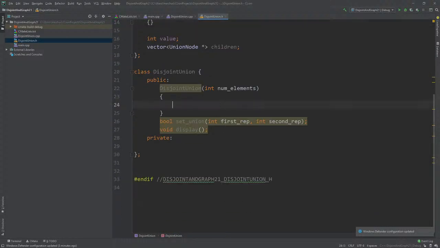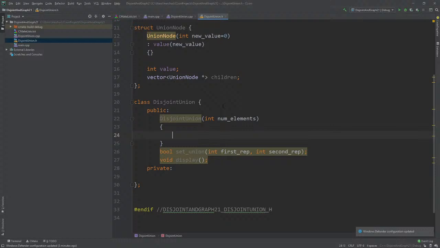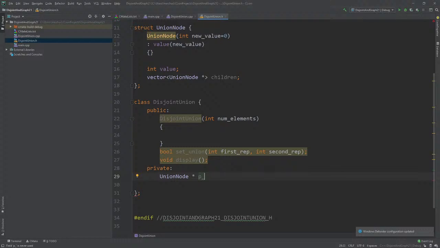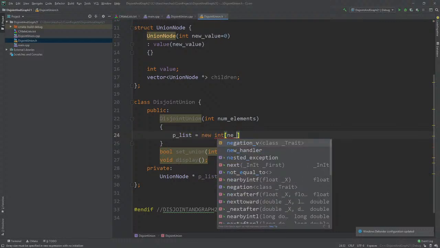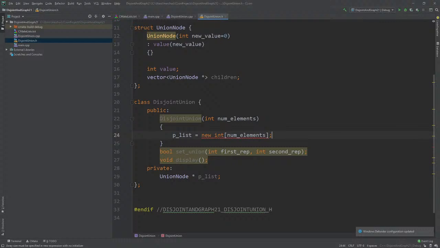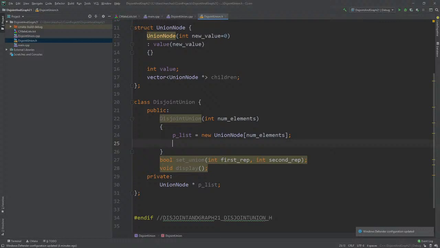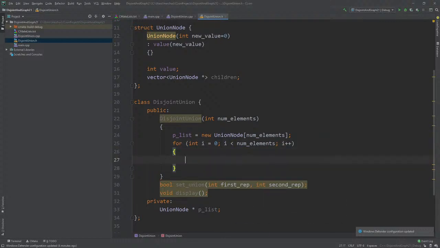And then here what we're going to do is we can just say union node pointer plist. And so we can just say plist equals new int num elements, with absolutely no safety in case they stick in negative elements or something like that. Oh, new int, no. New union node. Okay. And then we should initialize all of these, for i up to num elements, i++, something like that.